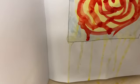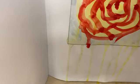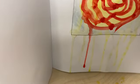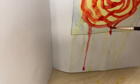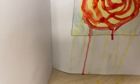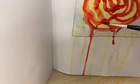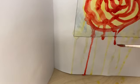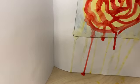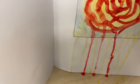That one's going just there, perfect. Add a little bit more water to that just to help it over that line. I can always give it a bit of a wobble, perfect, there it goes. And the same with the others. Just going to keep adding water until they drip down. Might need to give a little bit of a line just to help it. Just move your brush ever so slightly down just to help it go down. A little bit more water there, perfect. Okay, and I'm going to repeat that for all the others now as well.